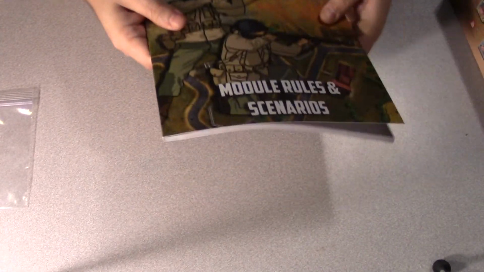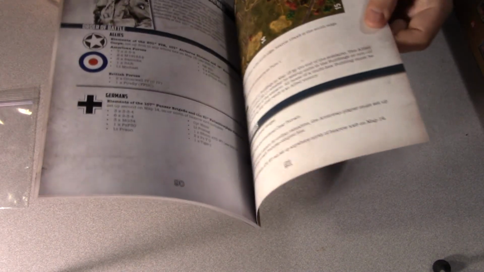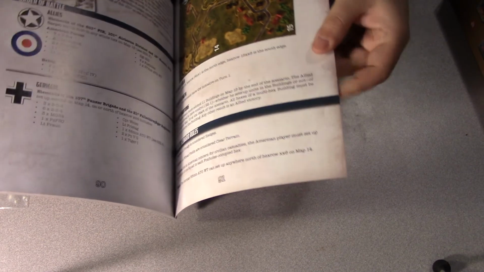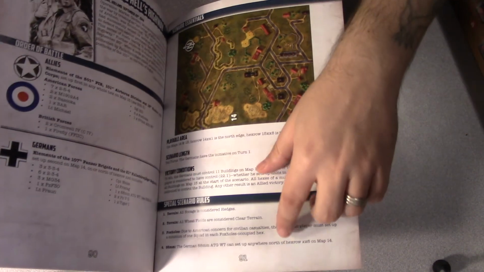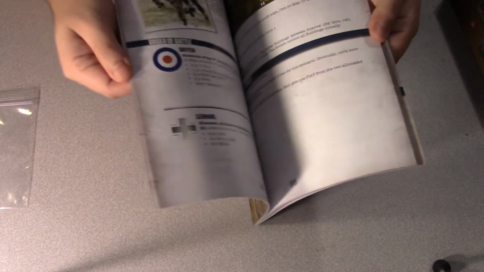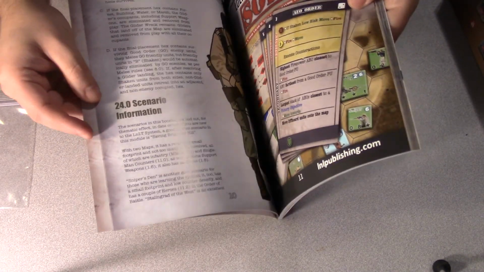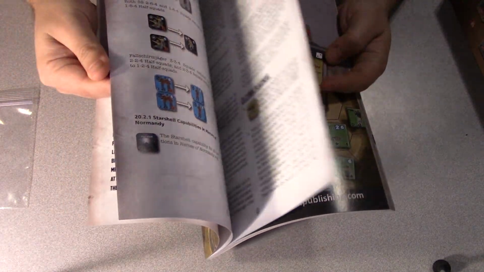Then this module rules and scenarios book, that's like 63 pages. This itself goes all the way out to page 91. And the last page, 91, is the back cover of the book, and it's part of a scenario. So it's amazing. And then you have, let's see, scenario rules.